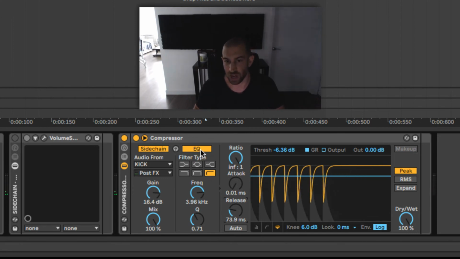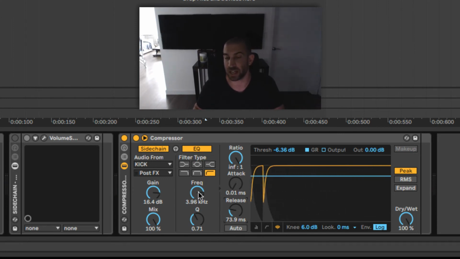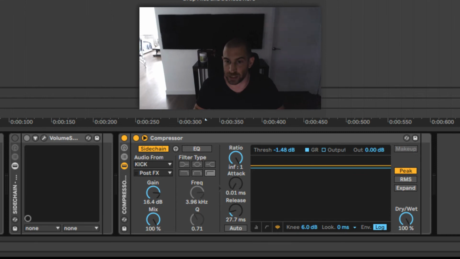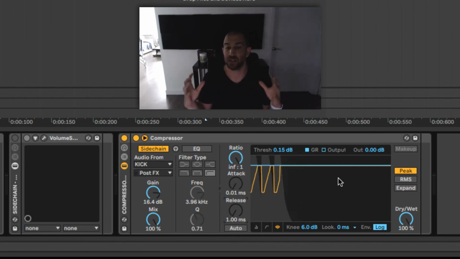So take advantage of this EQ feature to get a shorter version of your kick drum. When you use a sidechain trigger, you want the shortest possible trigger. That way you actually have space to bring that sidechain pump back up, right? In the original version without this, our kick is so long that we really don't have any space to control how our sidechain pumps back up. Even at the fastest possible setting, it's still such a deep pump because the kick is so loud and so long.